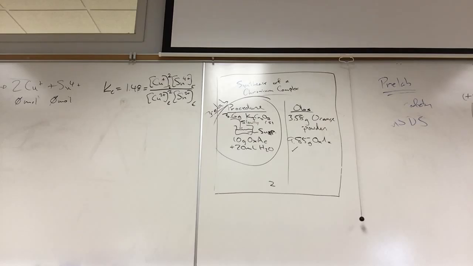The reason we say minus 2x is because of the coefficient here. We need twice as much copper versus tin, so tin we'll just call minus x. But there's a problem. I already ran into one problem. What is that problem? The problem is the pattern works for molarity. Does it work for moles? No, unfortunately. Sometimes it does work for moles, but the pattern is for molarity, not moles.